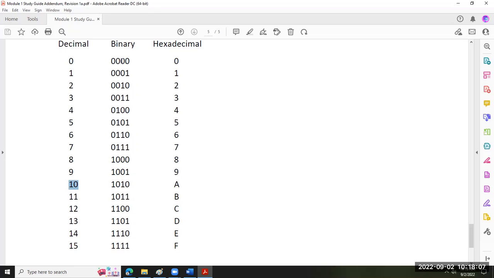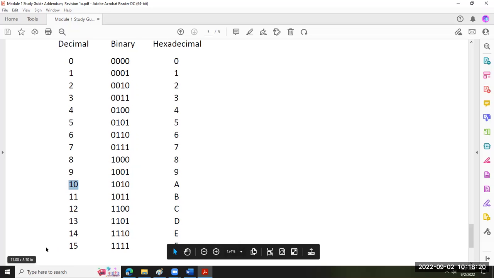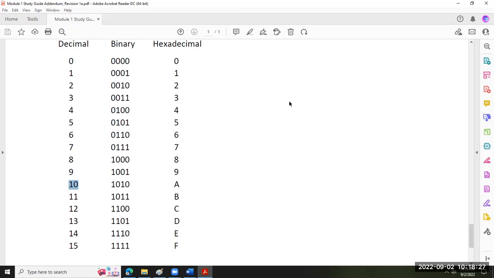And this is another thing that we want you to memorize, the binary and hexadecimal equivalents. Because if you know those at a minimum, if you know these two columns at a minimum, then you can translate values into decimal values. And you're going to probably say, why should I care? Well, understanding what you're looking at on the hardware level is really important. And it's going to be a skill that you use throughout the course. And I want to explain that a little further. I want you to understand the relevance, right?